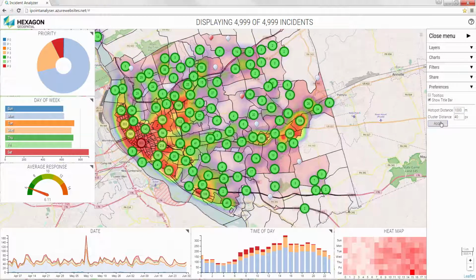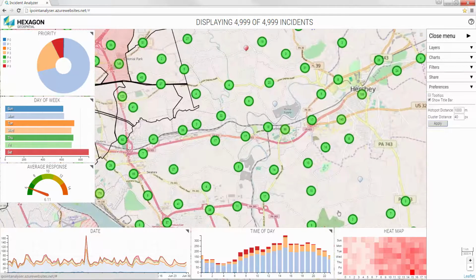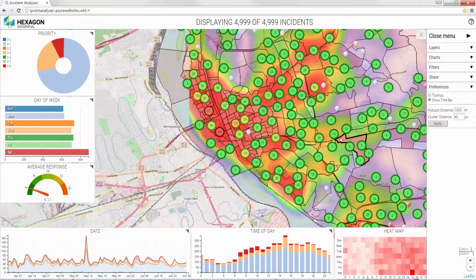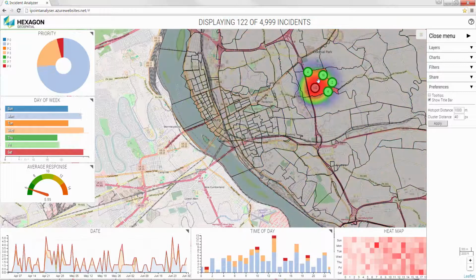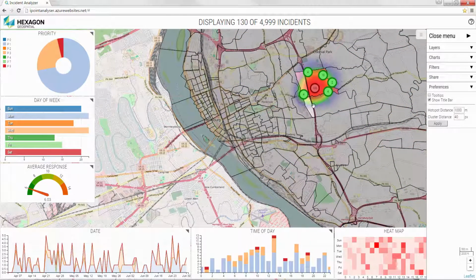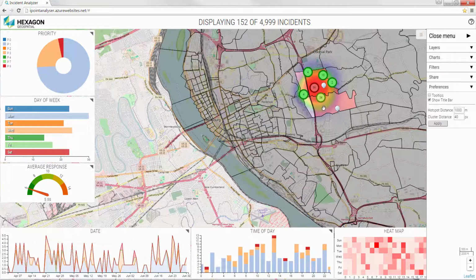Since you have polygons at your disposal, use them to build a report based on a subset of areas. To do this, first zoom in and reposition your map. Begin defining your report by clicking on response areas within the map. Notice that each time a polygon is clicked, it's added to the collection, and that all of the charts update to reflect the polygon filter.